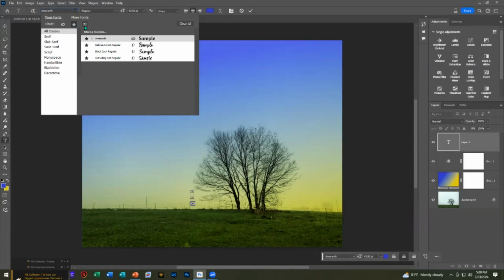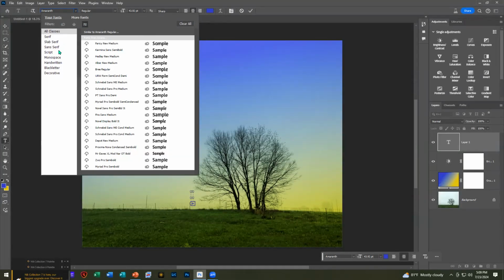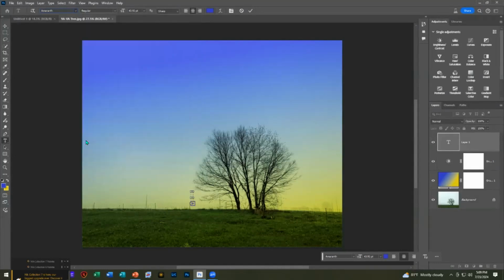And then if you click on this double wave, it will show you fonts similar to one that you've already decided you liked. And if these are Adobe fonts that I don't have installed, which these I don't, and say, okay, I want this font, if I click it and click this little cloud, it's going to download it.